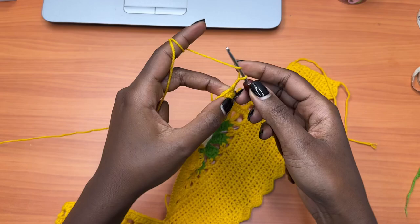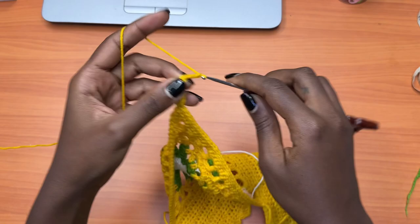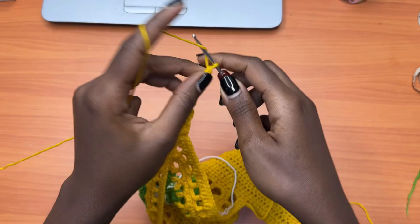and then chain two and double crochet down where you placed the single crochet. Now chain three, double crochet into the space between the two double crochets from the row below, and just repeat that. Chain three, double crochet in between the two stitches from the row below. You'll see your strap starting to build up.